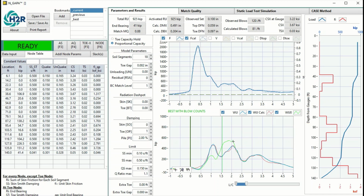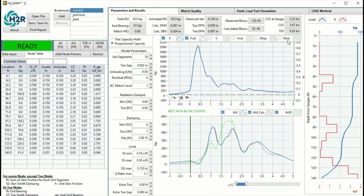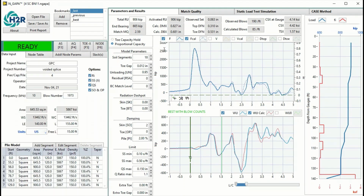So this is the pile toe, a lot of skin friction from zero up to the toe of the pile. And this is the reflection from the splice. Another way to view is you can just jump between different tabs, and it will auto adjust with the auto scale.